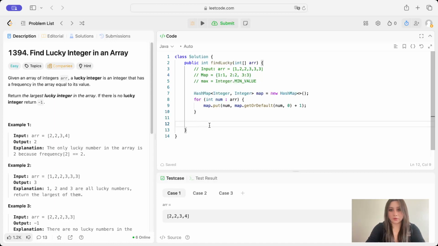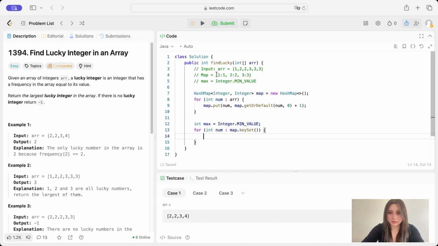Now we want to loop through the map, updating our max as we go. We loop through the keys because then we can just get the value using the key. If the number, which is the actual key, is equal to the value, which we get with map.get, then we update our max with our previous max and this new number.